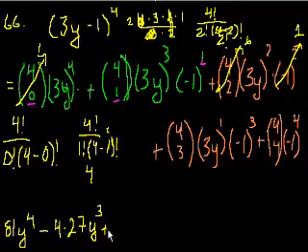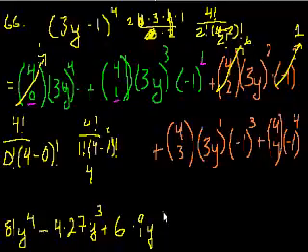I know this is messy. So you have a plus 6 times 3y squared. So 9 times 9y squared. And we could keep going. And actually, the binomial coefficients, the next one's going to be a minus. The next one's going to be a 4, and it's negative 1 to the third, so it's going to be a minus 4 times 3y to the 1. I mean, we could keep going. Actually, let's just keep going.